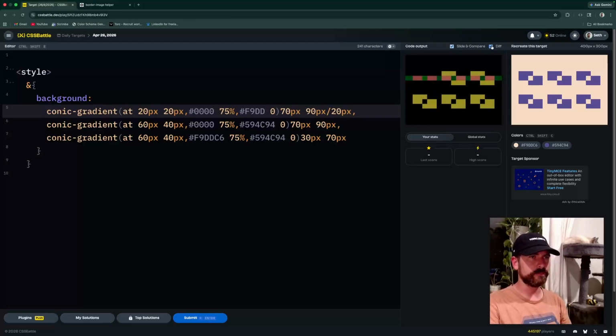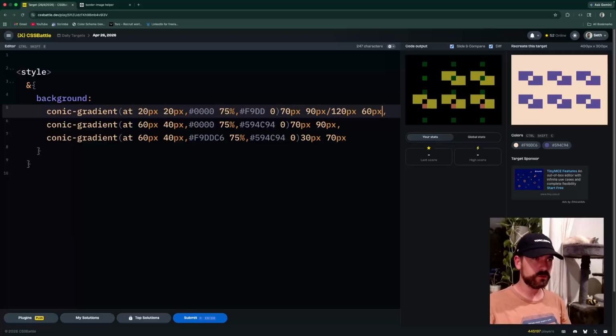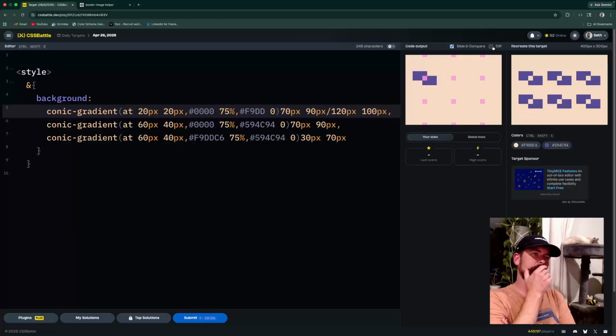So I can see, okay, 20 of course is too small. 30, 40, 50. All right. Now I can see 110, 120. 120 is perfect on the horizontal. Let's get a vertical. Let's go 80, 90, 100. All right. I'm already seeing a problem here. The beige won't show up, but the purple will on the verticals.